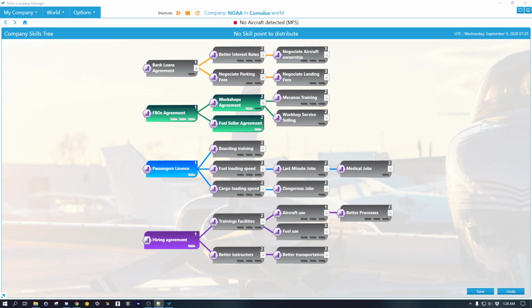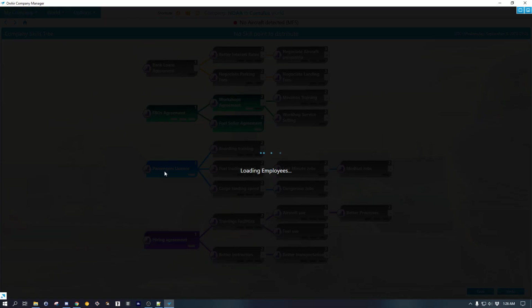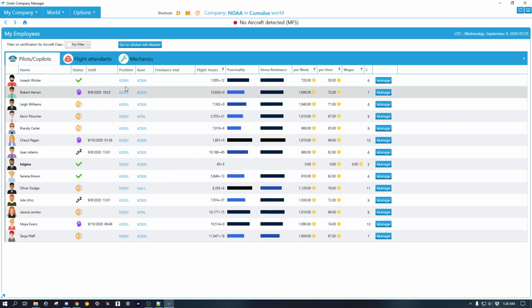All right, so let's see, number 6 here, strategy tip: hire freelance at non-hubs. So when it comes to hiring, I'll take a look at my employees here. You can see right now, currently, I have a couple of freelances.